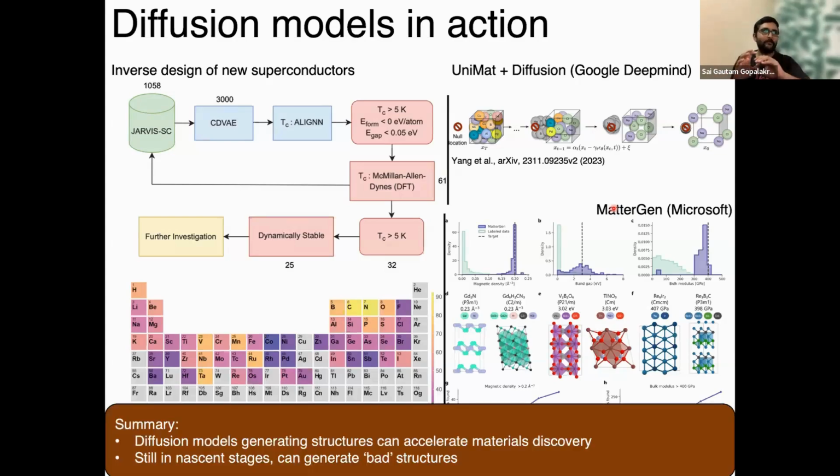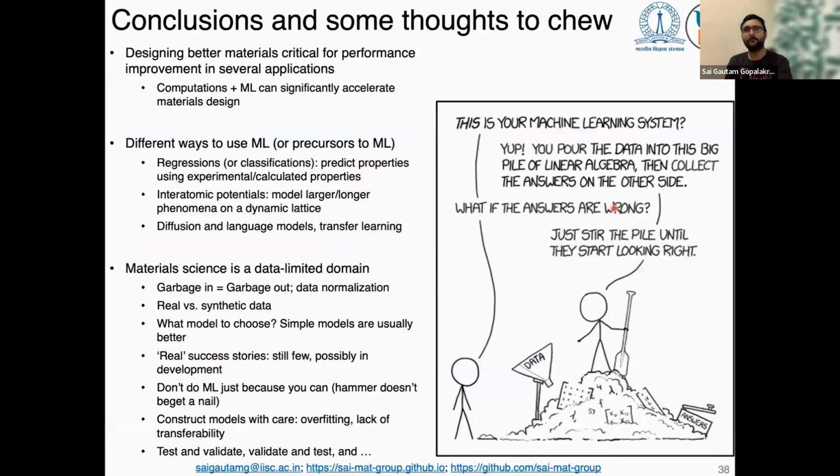But just to quickly summarize, diffusion models can, I think, accelerate materials discovery by generating structures that are beyond human intuition. But these models are at very nascent stages. So imagine ChatGPT 0.1 or 0.2. They are generating bad structures as we speak. But I think we'll get better at generating very good crystal structures in the near future. With that, I come to the conclusion of my talk. I gave a fairly express overview of how modeling, simulations and data science have in general evolved along with material science.